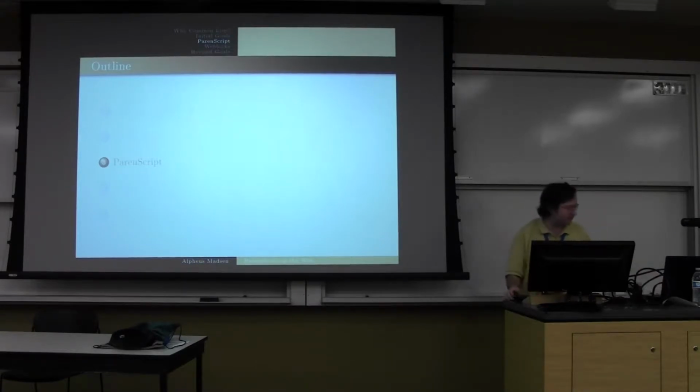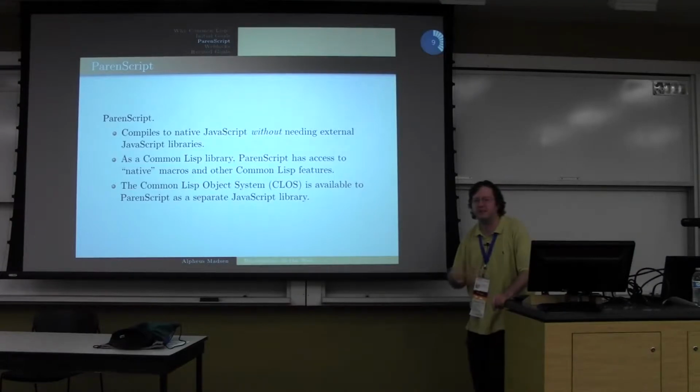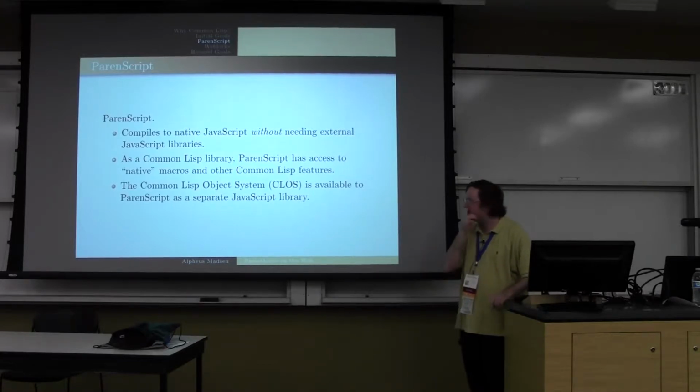So the first thing I'm going to talk about is ParenScript. ParenScript is really a basic language to JavaScript compiler, only it compiles to native JavaScript without needing any external JavaScript libraries. And as a Common Lisp library, you have access to native macros and other Common Lisp features. Although one of the goals of ParenScript is to be as compatible with Common Lisp as possible.